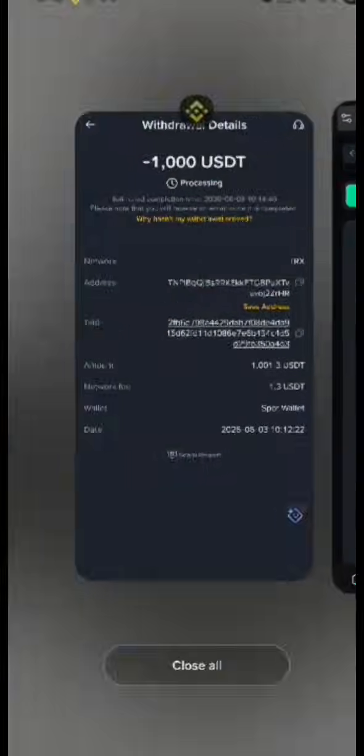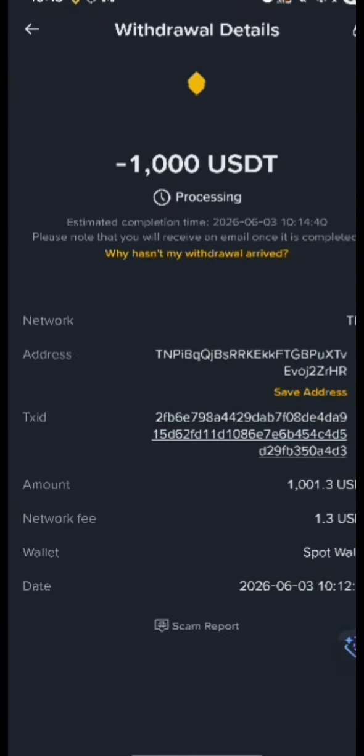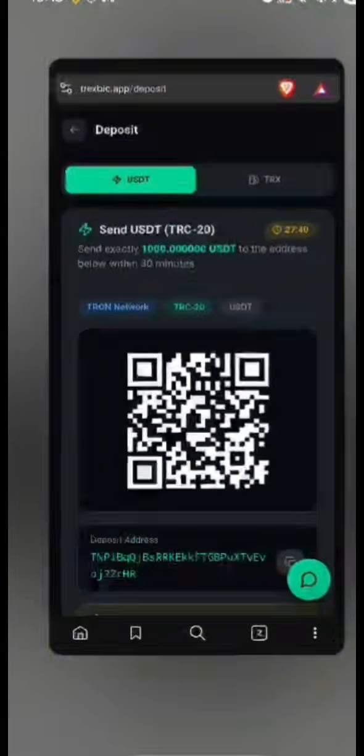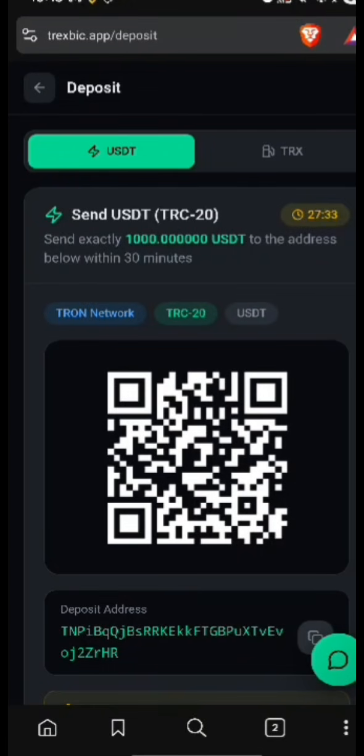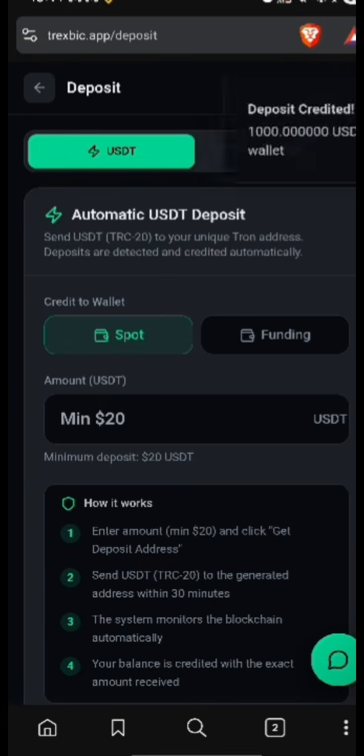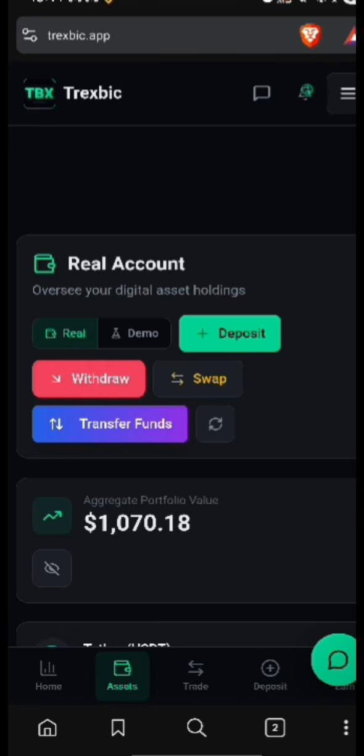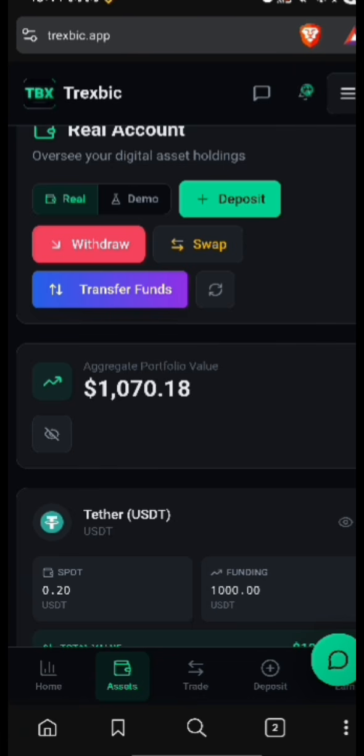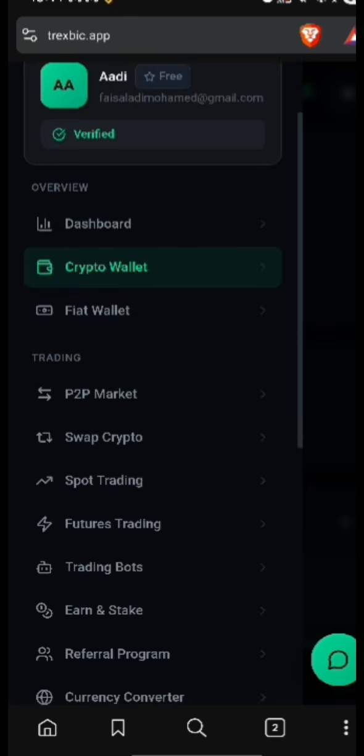make our profit. You can see this one here on Binance is completed, so now we're waiting for it here in a few. Let's wait a few more seconds, guys. And there it is, deposited, credited in your funding wallet. And now, guys, you can see my balance has jumped to 1070. And now this is where the trading comes, where you make the profit. So how do you trade? You click the three dots, you go to P2P market.